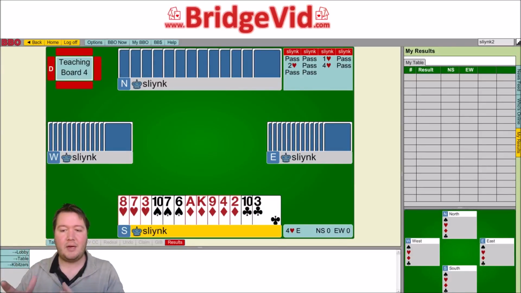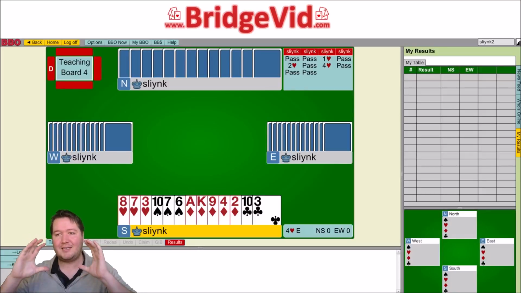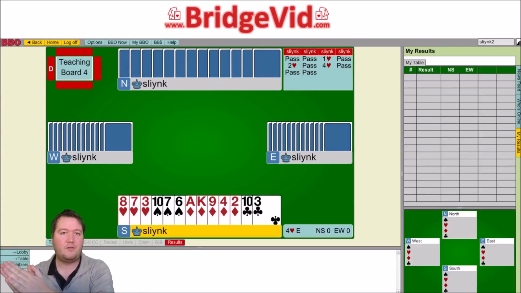My main theory is don't become over-reliant on signals. What you want to do is have them be the final part of the defense. You want to choose the suit that you're happily going to discard from, or work out which cards you can throw away, then work out the best signal you can use amongst those different suits. And finally, make sure that's just the final piece of the puzzle for defense. Don't forget all the other tips for defense, so make sure you keep working on that.